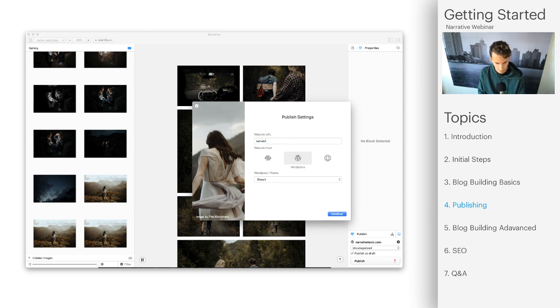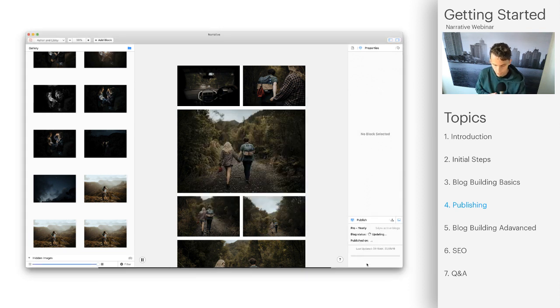So narrative... I believe that's it. I'm not 100% sure. And I'll click on Squarespace and then I'll click continue. And now my settings are updated, and then I will click publish. This way works similarly as the other websites do, but instead you'll click on other, but both of them give you the same end result, which is the code.